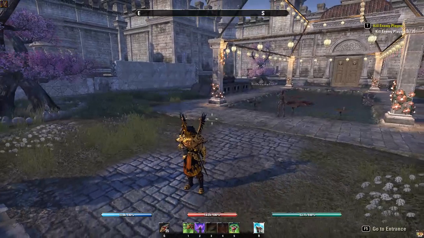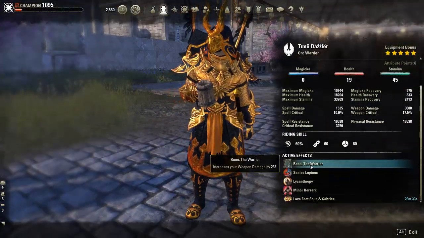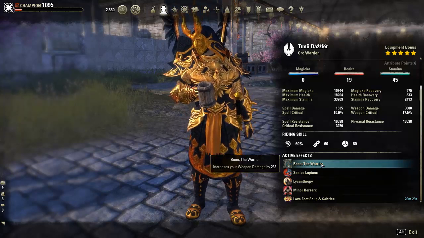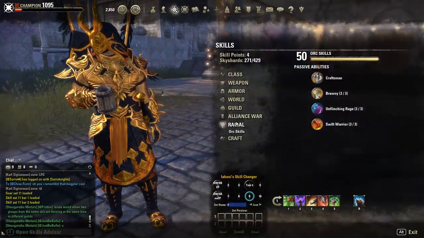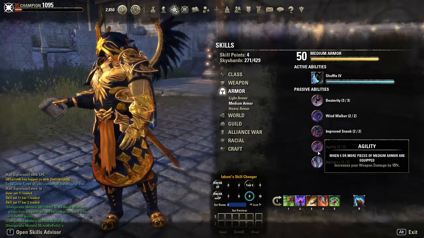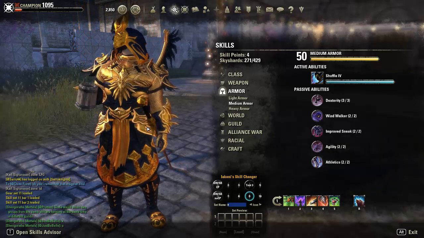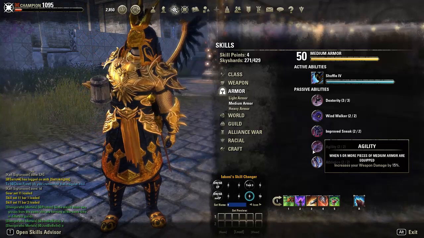Next, let's talk about the Mundus. We are still using Warrior. Again, increasing our healing, also increasing our damage. And since we are in medium armor, we gain 15% additional weapon damage. This used to be 12%, now it's 15%, which is kind of nice. The disparity between heavy armor and medium armor has definitely been shrinking, but it's still there.